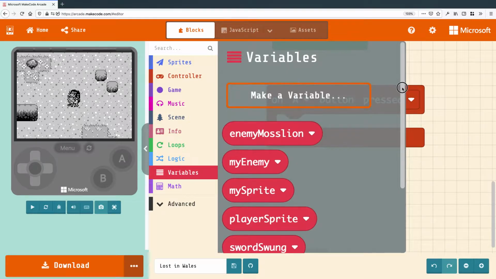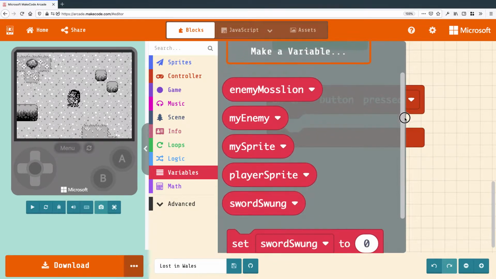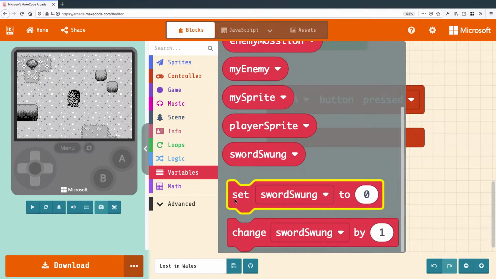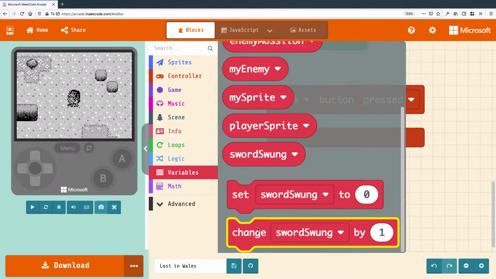Now, if we carry on looking in the variables panel, we can see that it's added sword swung to the list of variables. And it's now given us two blocks down here, like set sword swung to 0 and change sword swung by 1.